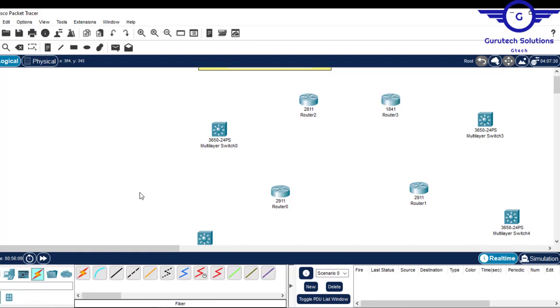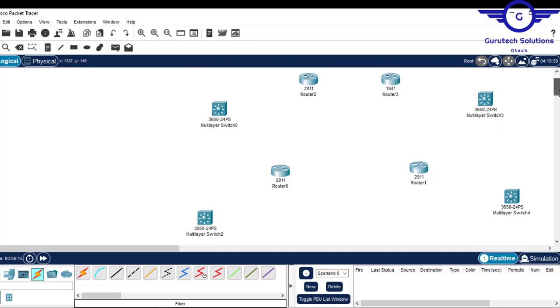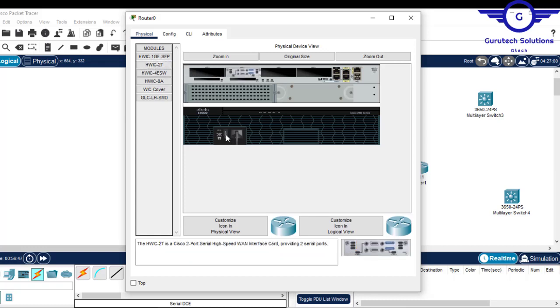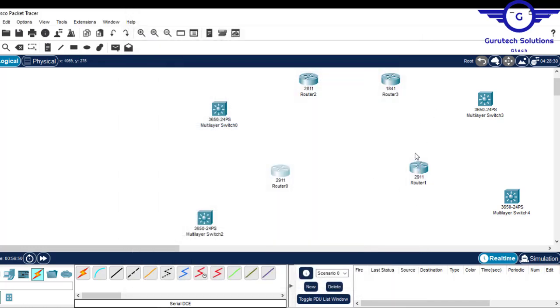Choose automatic. Okay guys, before I begin connecting these devices, we've been told to use a serial connection between the HQ router and the branch router. So we need to choose serial with the DCE, and when we try to choose that one and click, there is no serial interface. So what we do, we just click here and turn off the router. There's something like a 0 here. Just click it and drag this model, press there and turn it on again. You do the same to this one also.